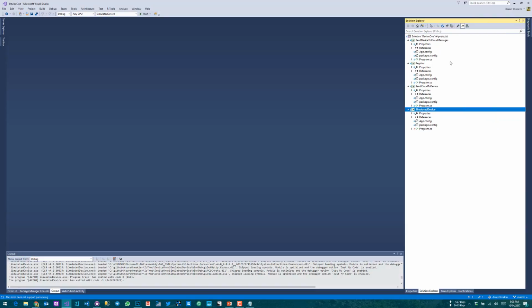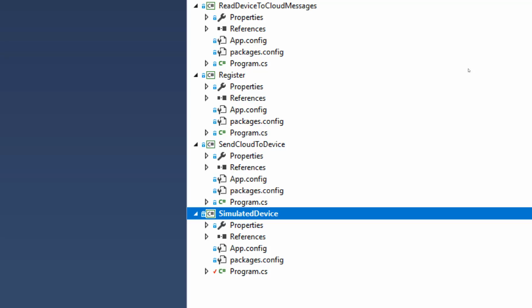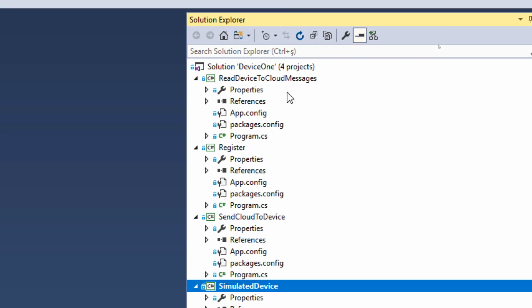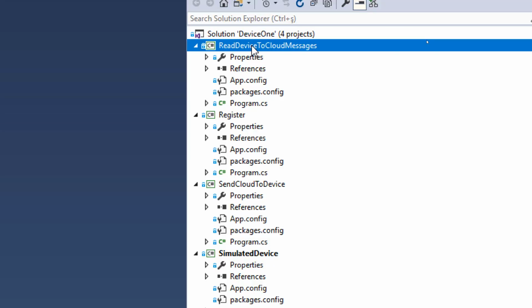So what about if I? Let me go back to my samples here. In all these samples, I'm going to give the link to the source code at the end of the presentation. But right now, let's focus on what we have here. So we got the simulated device, and then we want to read the messages that the device is sending from the cloud, right? And this is the part that relates to that, reading device to cloud messages.